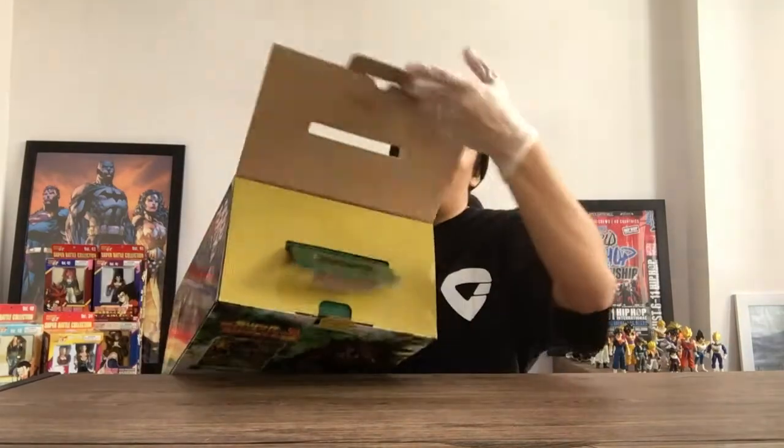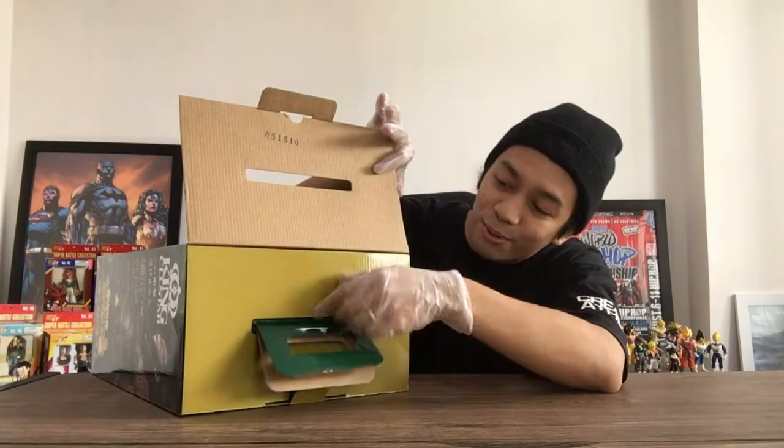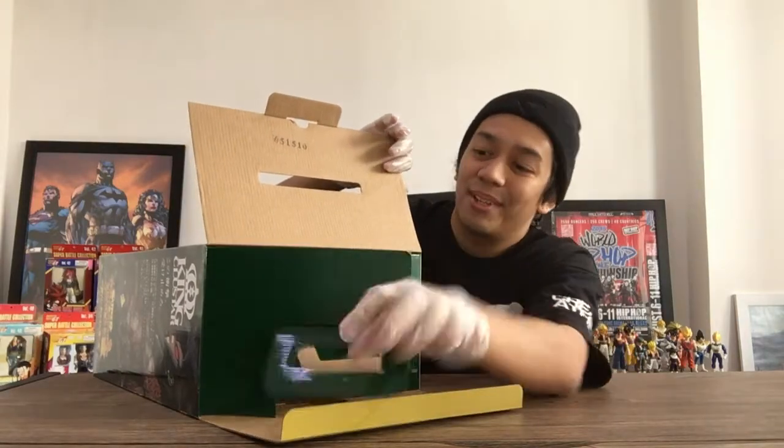Okay, so your standard opening, you got your standard flaps, standard pull out, right? Standard handle that separates into two. Whoa, dynamic. Necessary? I don't know. All right, so let's pull this out.